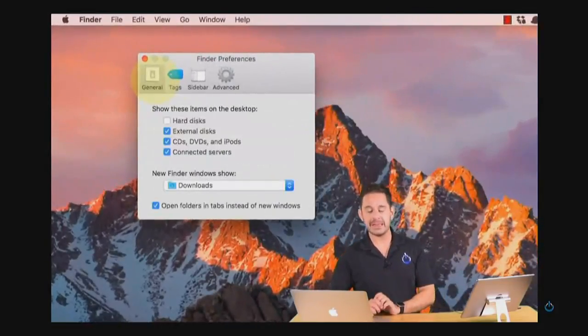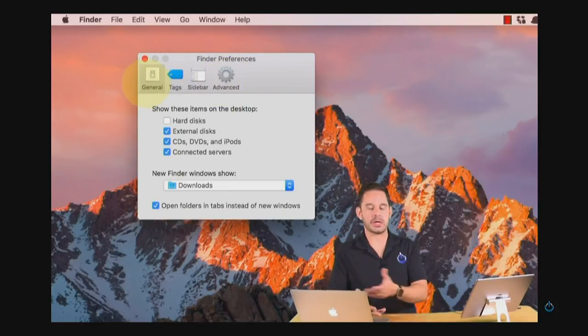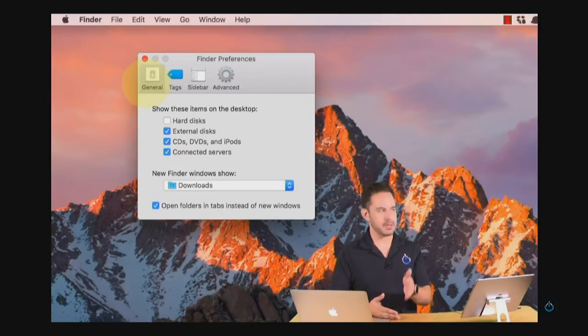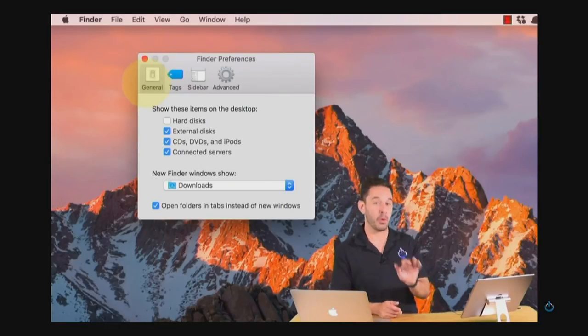Now we have these four little tabs that you see here at the top left corner of my screen. We have General, Tags, Sidebar, and Advanced. One of the parts that I usually go through explaining about how these classes work is I very specifically skip over things. It is a deliberate process done on my part to make sure that your brain can absorb as much as it can possibly absorb. Because let's face it, by the end of 2 hours, you're probably going to feel a little bit mind blown. I am skipping over stuff, but it's stuff that I don't feel is really important for everyone to know. We're going over the important stuff.